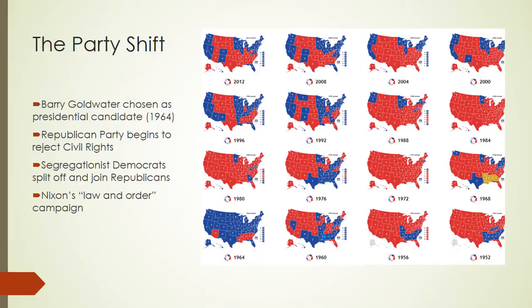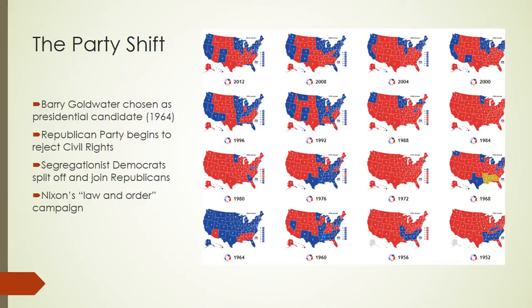In any event, however, when Goldwater was chosen, this was a time period in which Southern Democrats were beginning to protest the Democratic Party's support of the 1957 and 1964 Civil Rights Act. They began to join the Republican Party because Barry Goldwater had argued that mandatory desegregation of public facilities was unconstitutional. Republicans wanted to exploit the divisions between Southern Democrats who were in favor of segregation, and Northern Democrats who were in favor of integration, by giving segregationists a new home in the Republican Party.